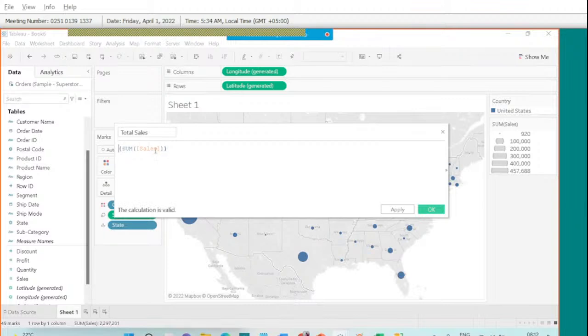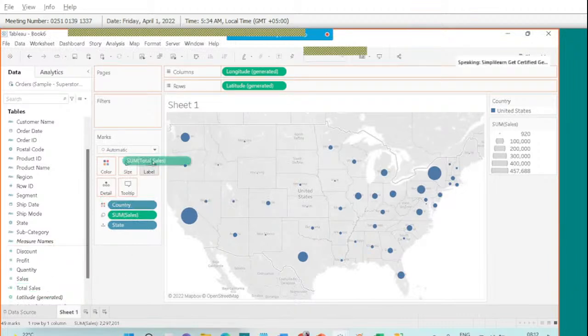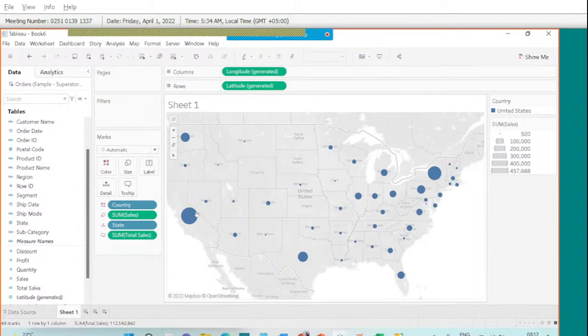In the curly brackets, write sum of sales, right? What this will do is, if you bring this on the label or in the tooltip, it will always show you the total sales. See, the overall sales, 2.3 million. You will always get that number over here in the tooltip.